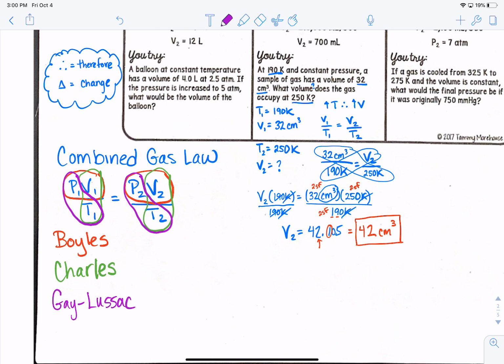So we see things like this all the time. Trying to think of a good one. It's even hard to think about because often what we see out in nature is particles change too. But imagine if we were in this room and, no, that wouldn't work either. Combined gas laws are things like maybe tire pressure, right? So as the temperature decreases, therefore decreasing pressure, and what happens is our volume changes.